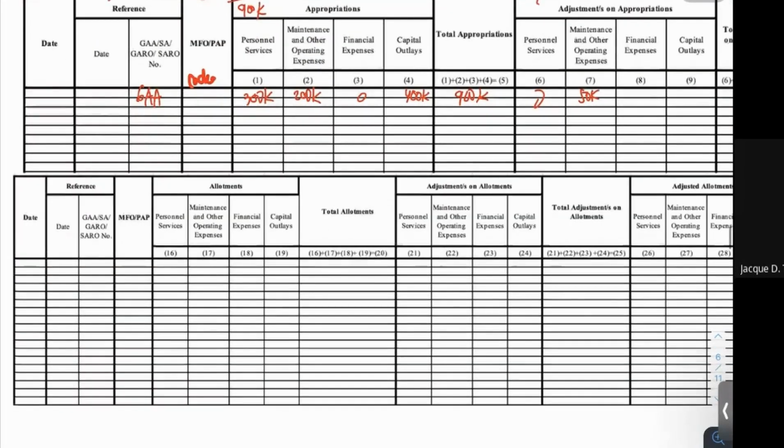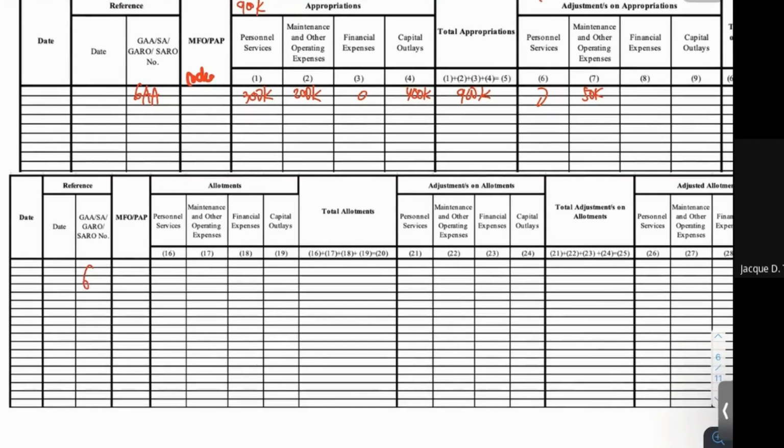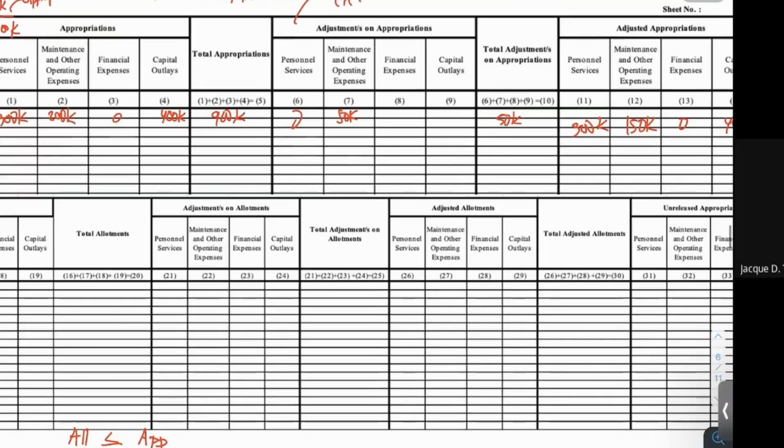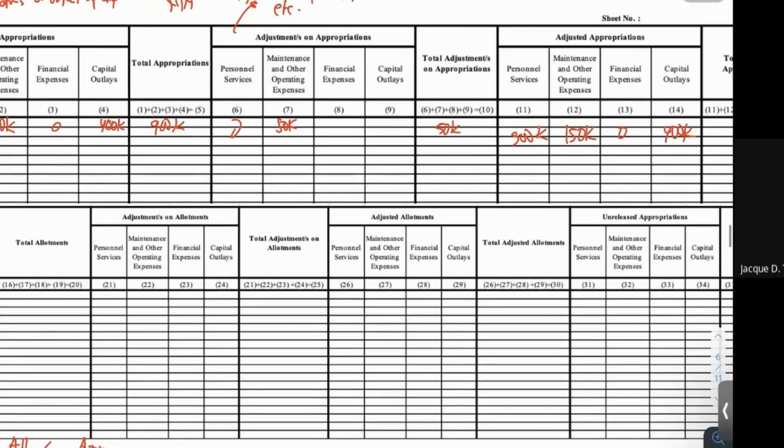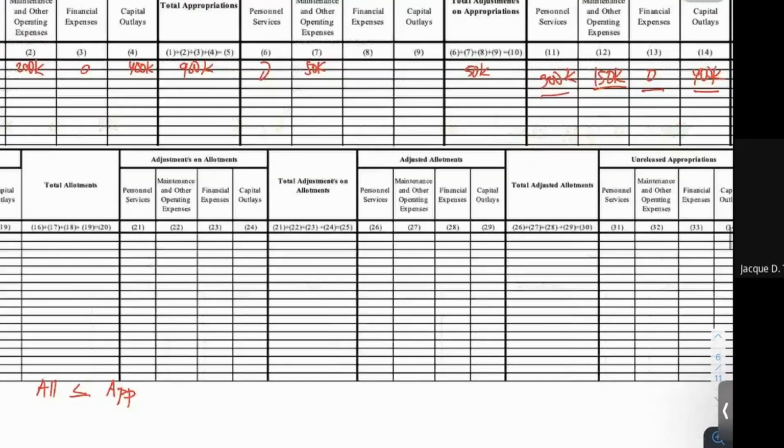Still, we have your reference. And then for allotments, we said that your appropriations must be greater than or equal to your allotments, or your allotments is less than or equal to your appropriations. So in our adjusted appropriations, we have 300, 150, 0, and 400,000.